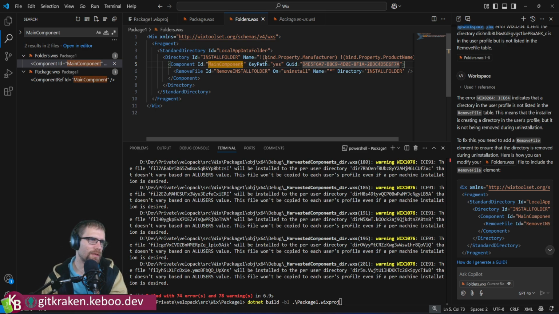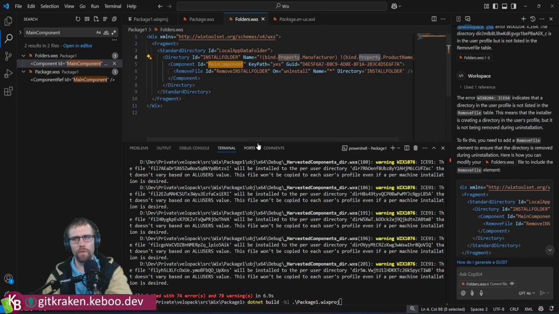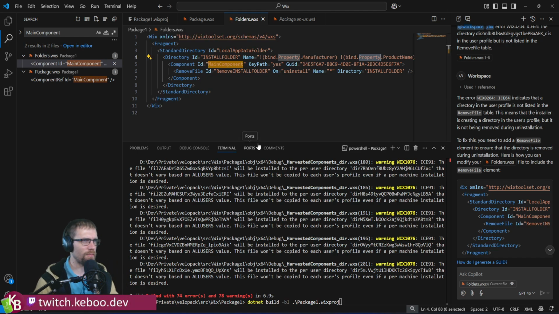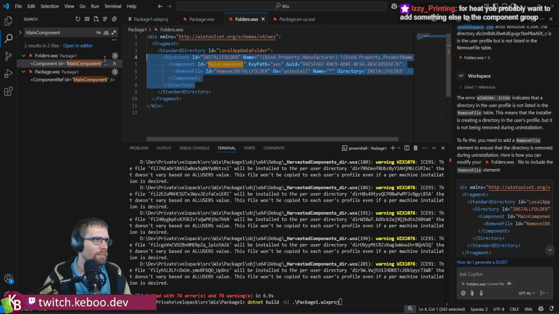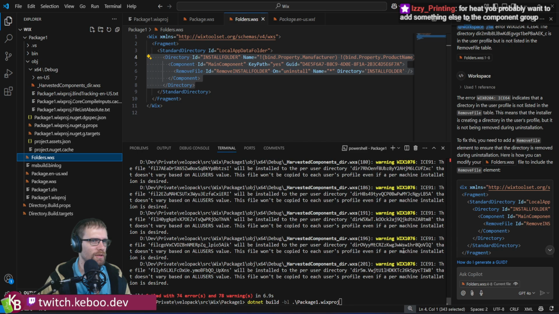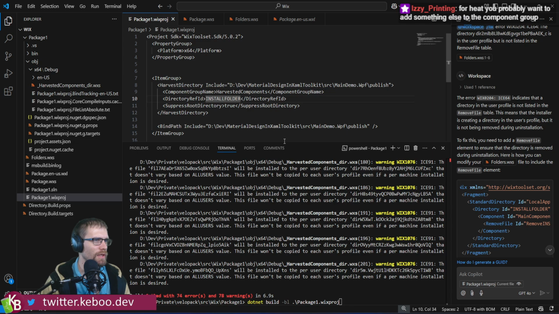I know this thing has manufacturer and product name, which is fine for now, but I'm trying to mirror what the setup does. Yeah, for heat you probably want to add something else to the component group. I agree. Maybe that's the path of least resistance, is get the Wix project one working here.